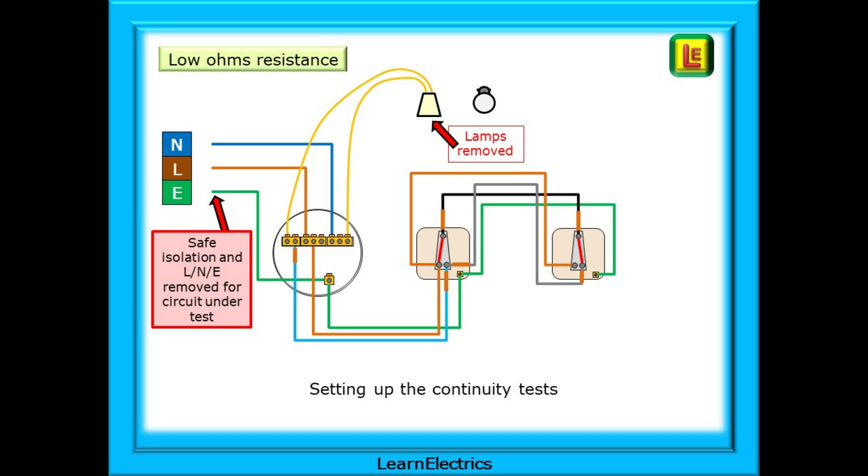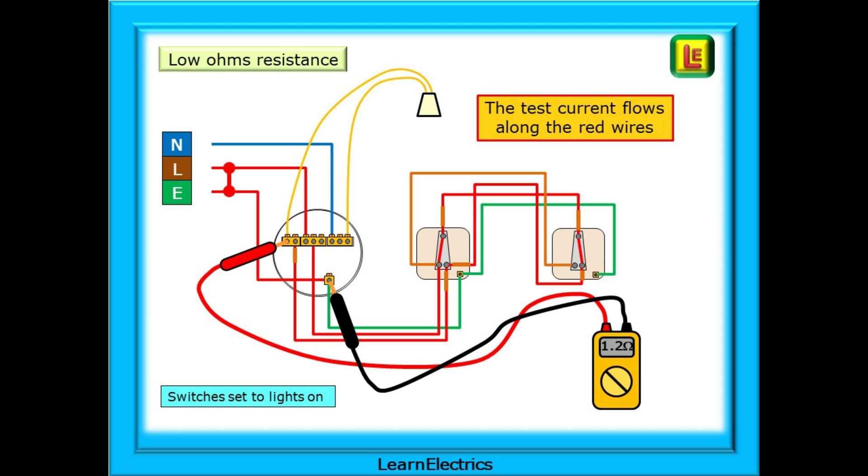The three circuit conductors should be removed from the circuit at the consumer unit, that is to say from the circuit breaker, from the neutral bar, and from the earth bar. Now link line and CPC conductors together at the consumer unit. There is nothing more to be done at the consumer unit. All the testing is done at the ceiling rose and the switches. Set your test meter to low ohms resistance. At the ceiling rose with the switches in the lights on position, measure between the earth terminal and the switch block, the outside block of two. On all these drawings the wires that are being tested are colored red to help you to understand just what is being tested. If a wire is not colored red it is not part of this particular test.